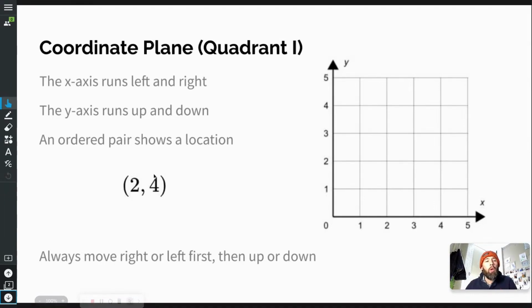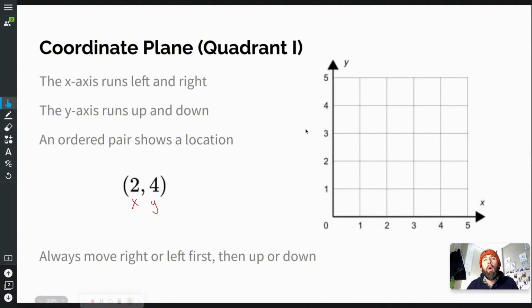Now, this is called an ordered pair. It's also called a point. It's also called a coordinate. Okay, so you will hear me call it a point. You will hear me call it an ordered pair. It really all depends. What's important, though, is that first number represents what you do on the x-axis. The second number represents what you do on the y-axis. So the first number tells you where to go over here, left or right. And then the second number is the y-axis where you go up or down.